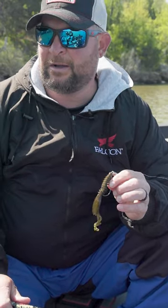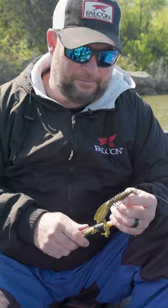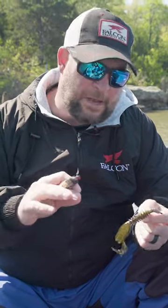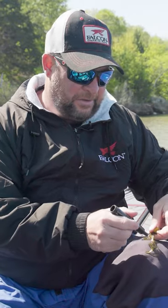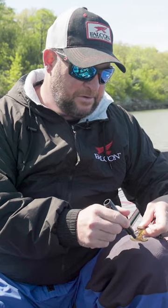Something I like to do this time of year — I'm fishing a little bit of stained water. I like to mark it up with some orange dye, chartreuse and orange, sometimes chartreuse, sometimes orange. Crawdads have a little orange on them, and your bait fish like bluegill and stuff have some orange in it. So I like to mark it up, put a little garlic scent on the tails, just to give them a scent — and also that color of orange triggers some extra bites.